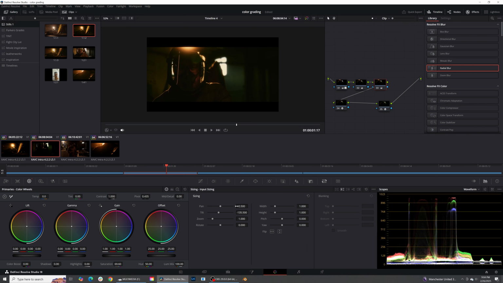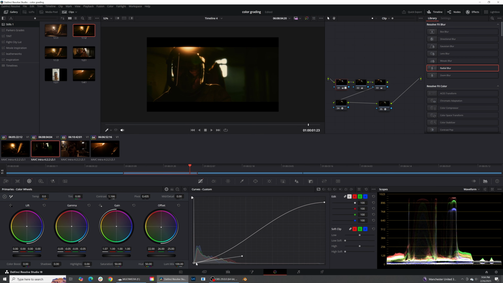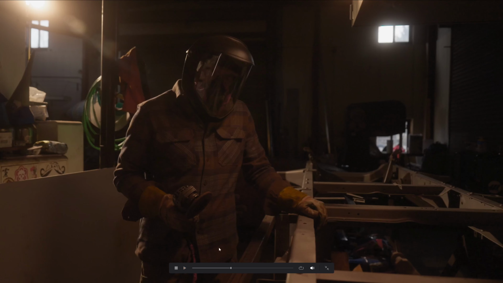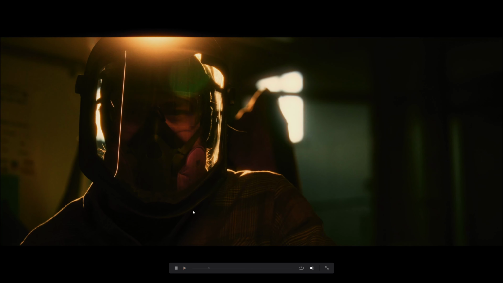And I want it right as that flare is coming through there for him. And on this one, just because it is so dark, might just raise up my gamma and my highlights just a hair, so we can kind of just be seeing him right there.